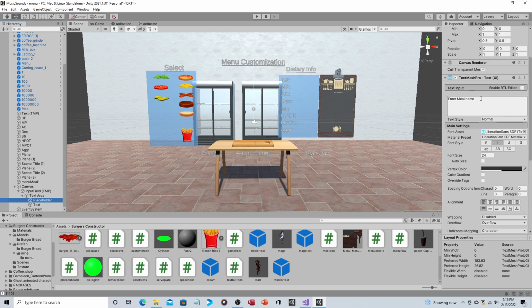This is the default text that shows up giving instructions to the user. I think by default it says enter text. So I modified it so it says enter meal name. So those are the two things that we really care about in this object. The text object, because that's where we're going to grab the value from, and then the placeholder object, so you're giving good instructions to the game player, the end user.